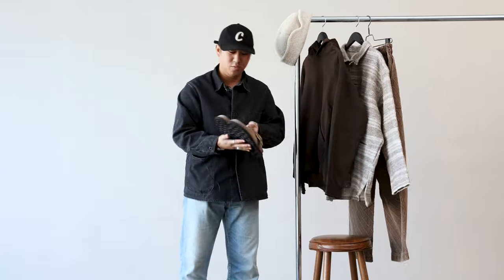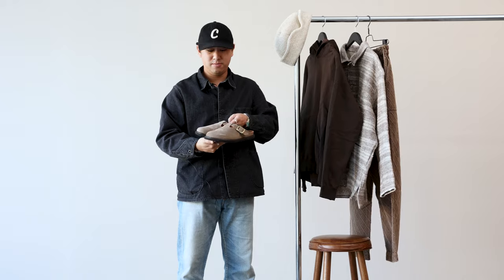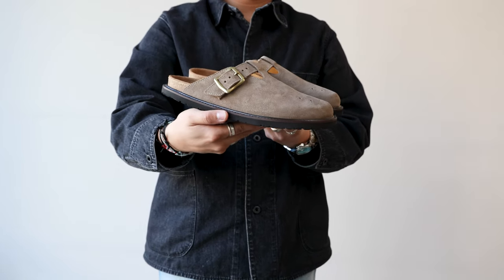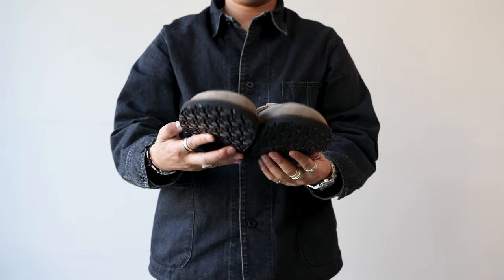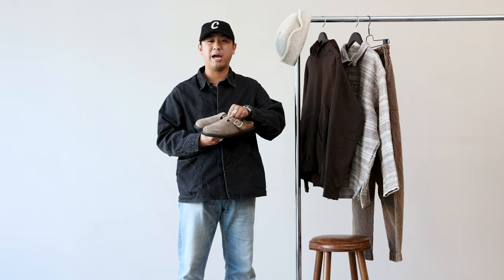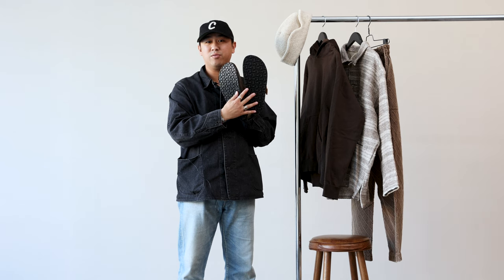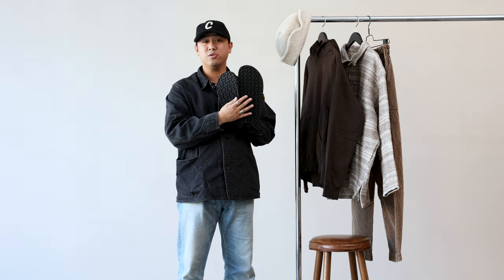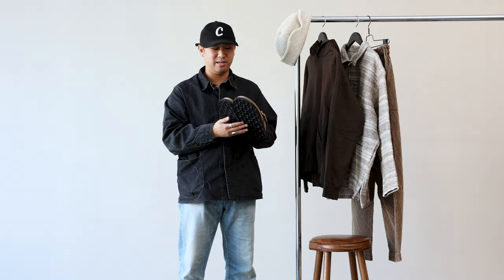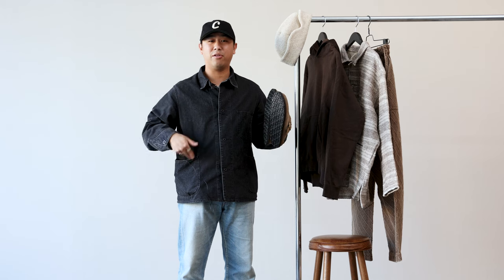And then to finish it off, footwear. I personally own these as well. This is the Bugs Suede from Hender Scheme. They just got restocked. We got this kind of more khaki brown color, and then we also got the camel brown color as well, so there's a lot of variety. I really like this — it's just a much higher elevated Birkenstock in a way. And with the Vibram soles as well, it's going to have really good durability. I've actually worn these hiking in Boulder before, and the Discord kind of went crazy saying, are you wearing Hender Schemes for hiking? And I'm like, you got to wear it down somehow.